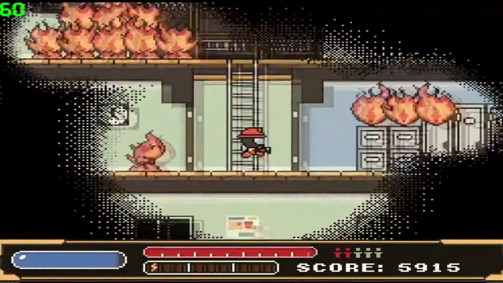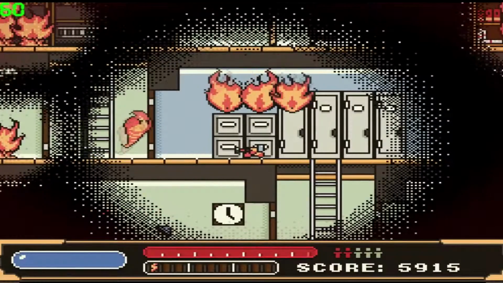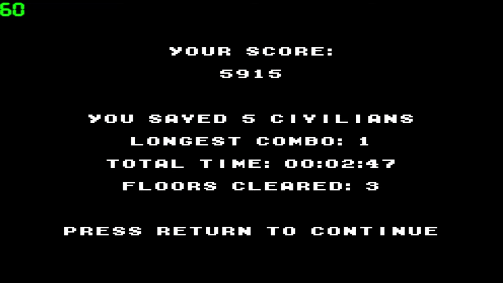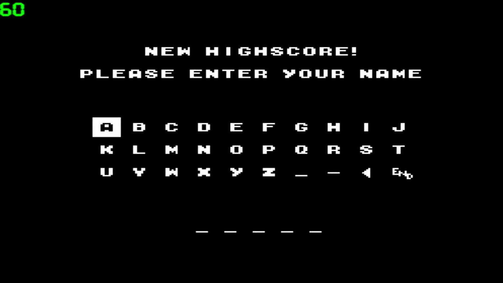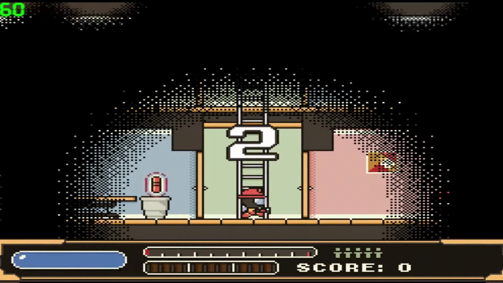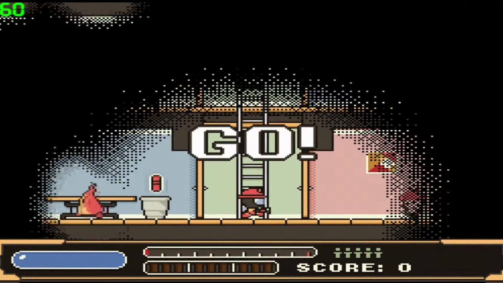Shit. Whoa! This game's way too hard. Wow. I saved 5 civilians, longest combo 1. Total time 247. Whatever, bitch. I'm getting better. Come on. Let's do this. Two. Come on. Let's go.